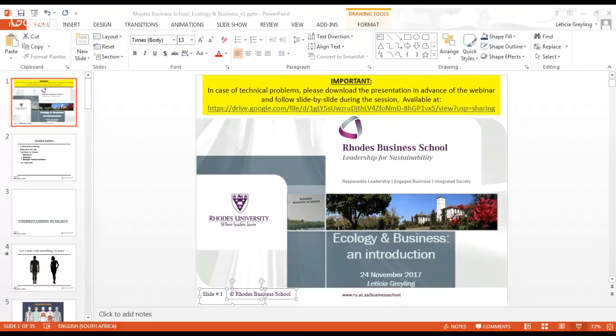Then I want to move on to slide number 11, and I'm hoping the slides are following as we're going. I want to introduce you to something called the capitals model, which is for business students who are familiar with the concept of sustainability. Capital is usually something we refer to as financial capital. But we're going to start unpacking this as natural capital. That's also very often what we refer to as the environment or ecology.